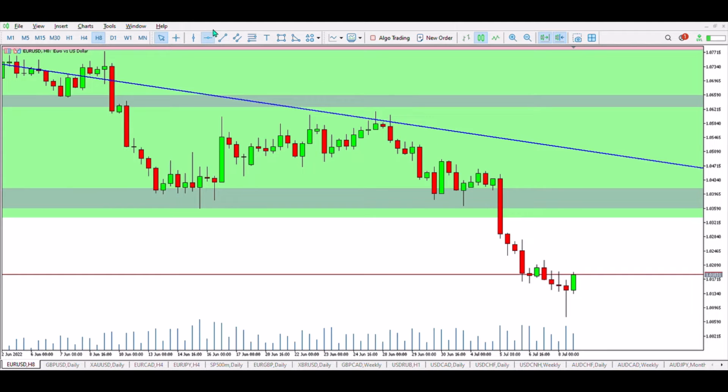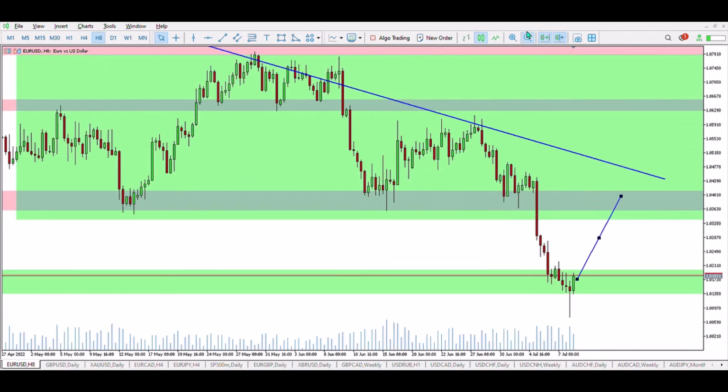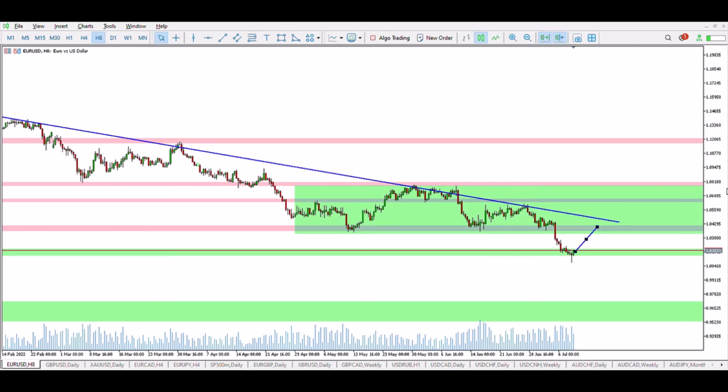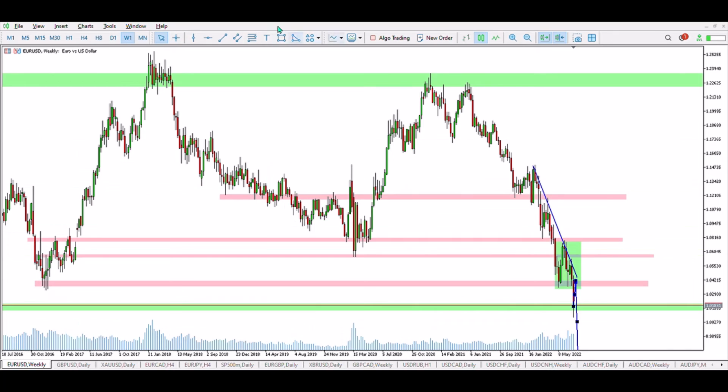So my personal expectation for this week, guys, is that we do have a little bit of pullback to the upside, probably to these previous lows over here, where we can meet the daily trend line and see some price action for another bearish move. Now where can the next bearish move be? I believe from here, if we don't break the trend line and go bullish, we can drop more to this weekly support. Now where is the weekly support?